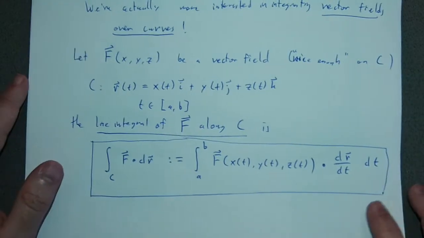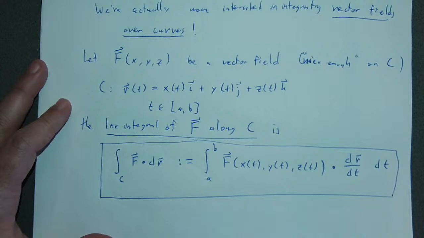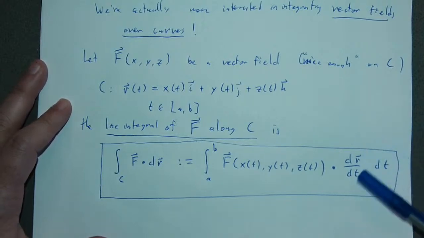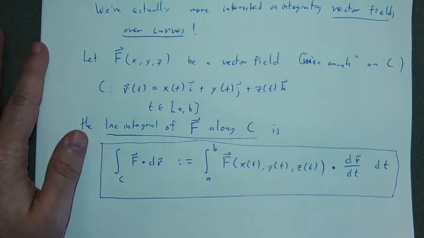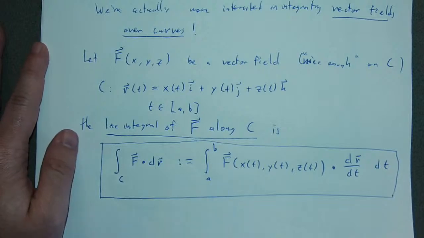That's the expected thing. But here I have a vector, and I don't know what it means to integrate that. I have another vector here, dr dt, not the length of dr dt. This length of dr dt is basically the term that gets canceled out when you consider the special case of a function instead of a vector field. But I'm not going to go through that derivation. Just take this completely for granted as the definition of the line integral of a vector field.